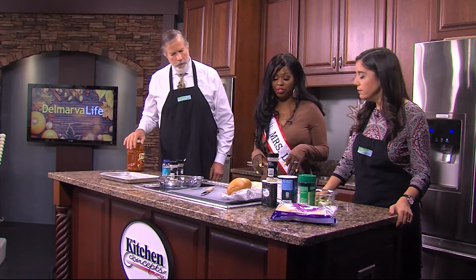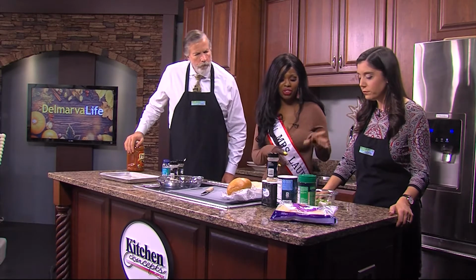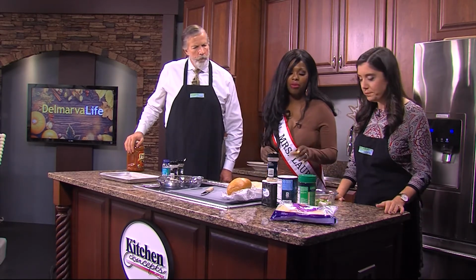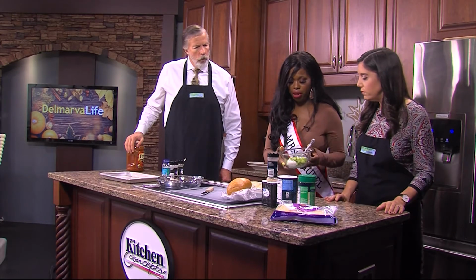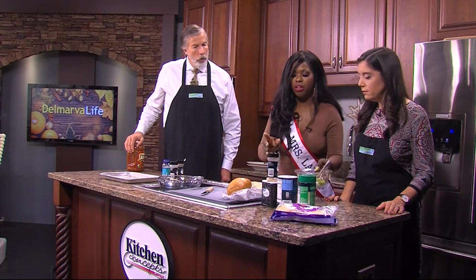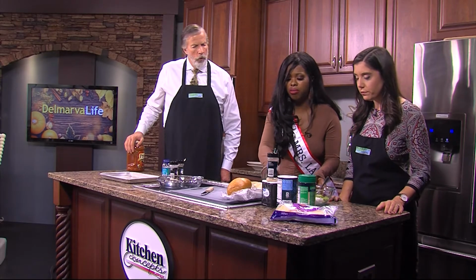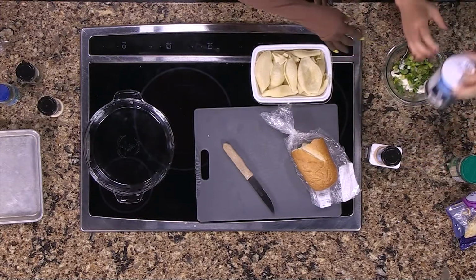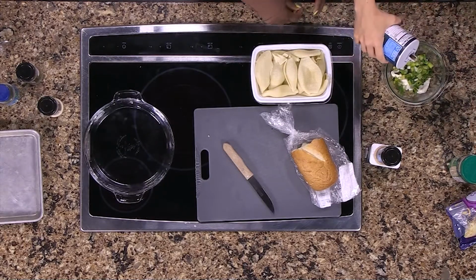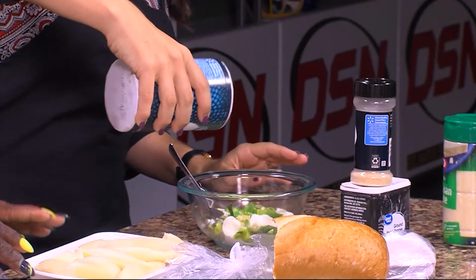Cool. So today I already have the shells cooked for you guys, so you and I are going to work on filling them. What we use is some ricotta cheese, and I chop up green onions. We mix that with a little dash of salt, some pepper, and then some garlic powder. So you can get all that into here, and then we're just going to mix it together, and that's going to be our filling for the shells.